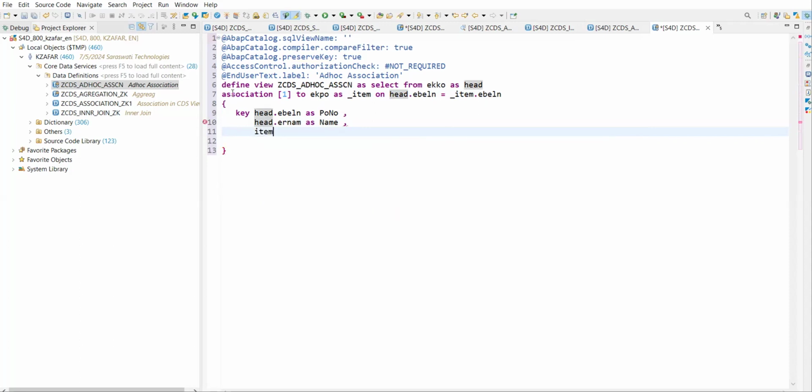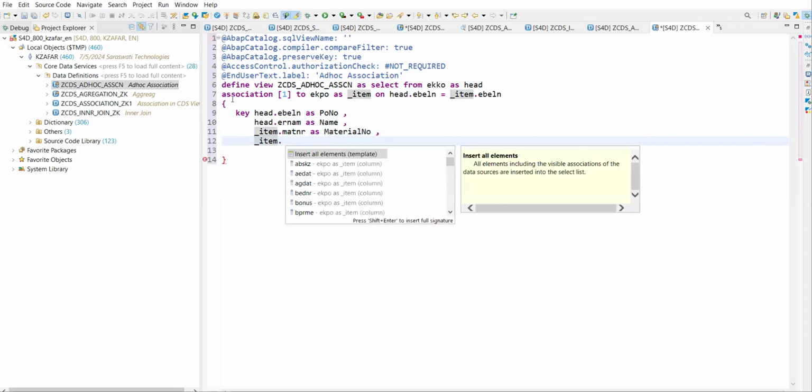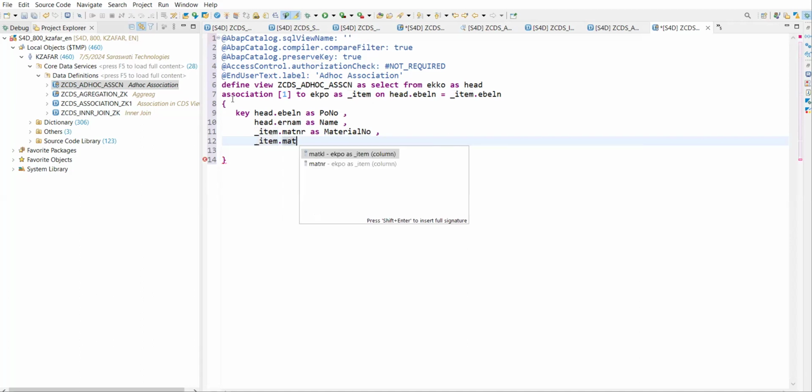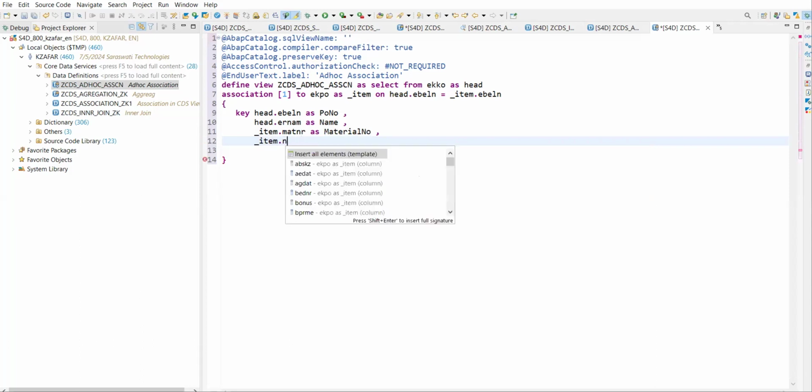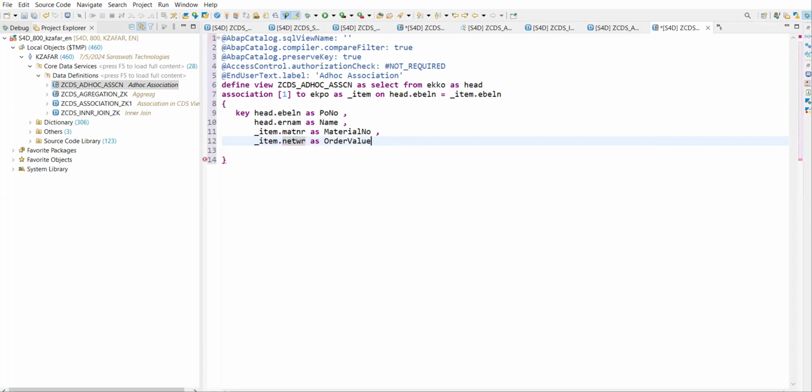Now fetch fields from the item: give underscore item, the material number as material number, and the net value as net value.